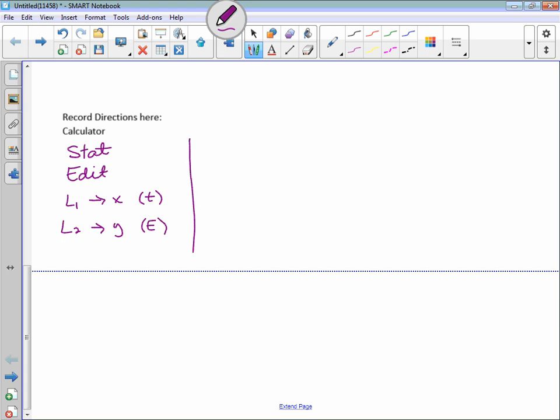Okay, that's where we started. You have to make sure that y is empty. Yep. So clear your y, and then what did we have to turn on? Stat plot. Yeah, we got there by doing second, and then your y equals, which is the same as stat plot. Turn plot on.